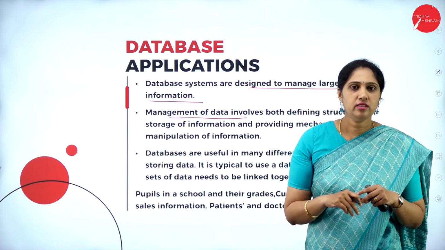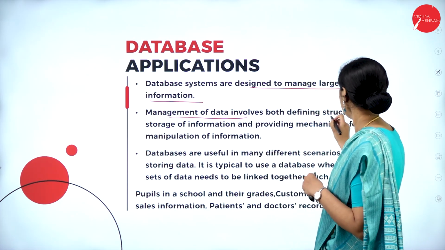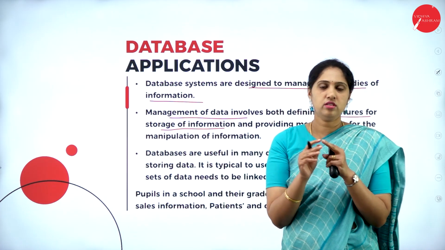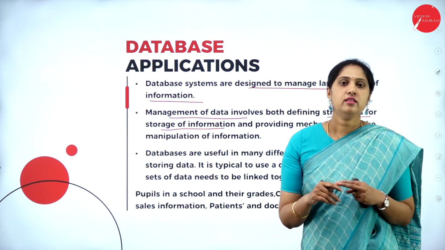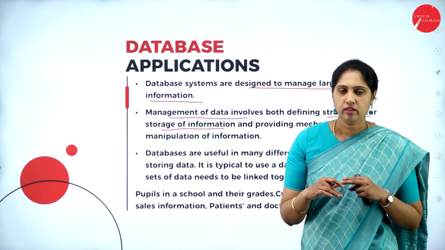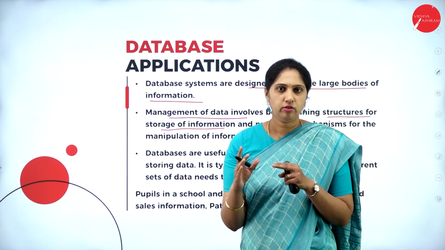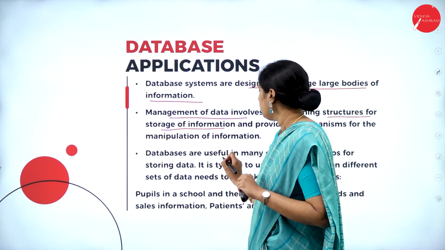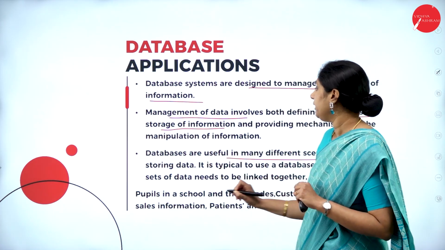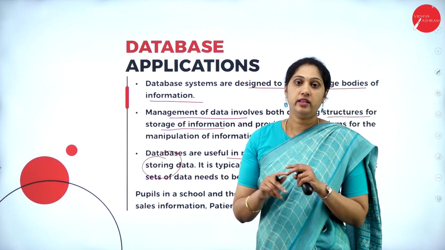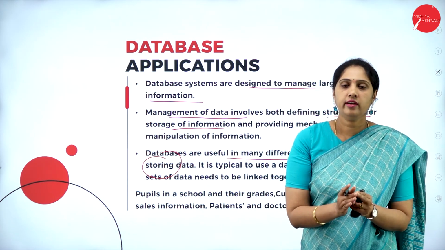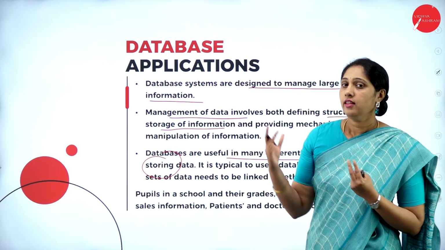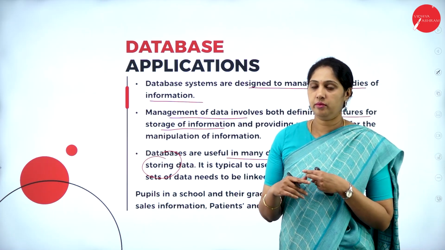How will we manage the data? First we define the structure for the storage of information. Suppose a name. How many characters is there? So maximum we will give. So that is the structure of the information, how much storage it requires. So databases are useful in many scenarios for storing the data. First we have to store the data, then we have the manipulation. So updation, accessing, that is all done in database.